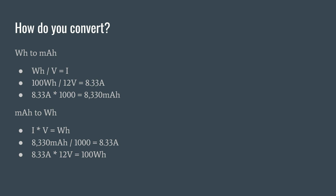The first thing we're going to do is a quick lesson on how to convert watt hours to milliamps, or milliamps to watt hours. Taking a look at watt hours to milliamps, we have the formula: watt hours divided by voltage equals current — we're using I as a symbol for current or amps. So when you have 100 watt hours, you divide that by 12 volts — say you have a 100 watt hour, 12-volt battery — you divide that and you get 8.33 amps. Many people will look at that battery and say it's got 8.33 amps, or 8,330 milliamps. You get your milliamps by taking your amp rating and multiplying it by 1,000.